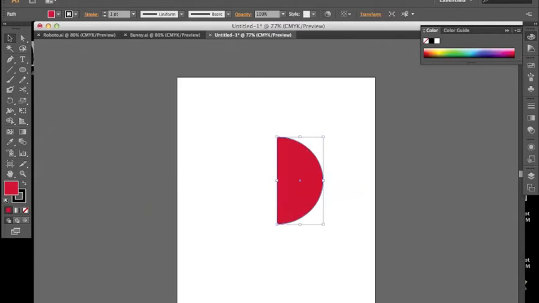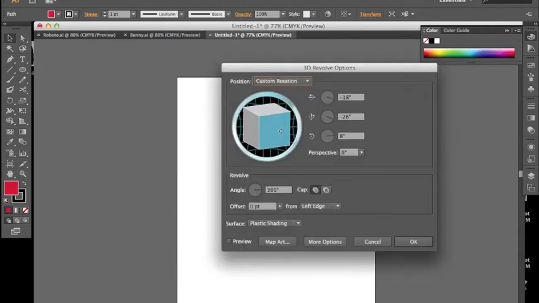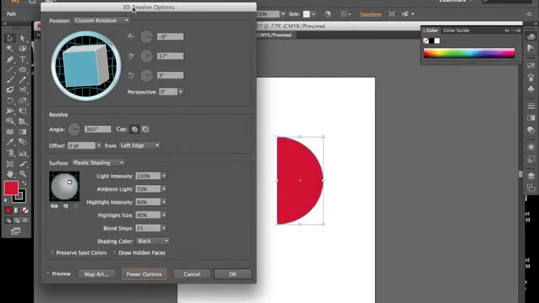Now to make it 3D, you'd go back to your 3D, and instead of going to this selection, go to Revolve. And you can change which way it really faces, but I don't really think that matters. Go down here to More Options. And right here you can change where your light source comes in. I really like this because I had him watching a movie, so I put it down on the bottom like he's watching the screen. But if you're making something else and you want your shade right here. Okay, so let's go to Preview.